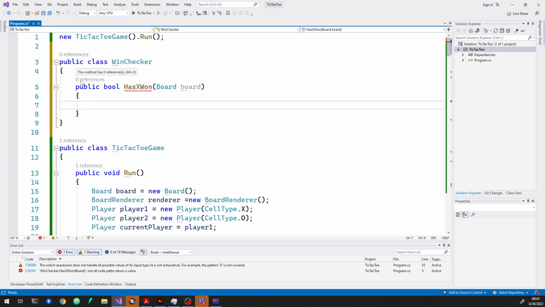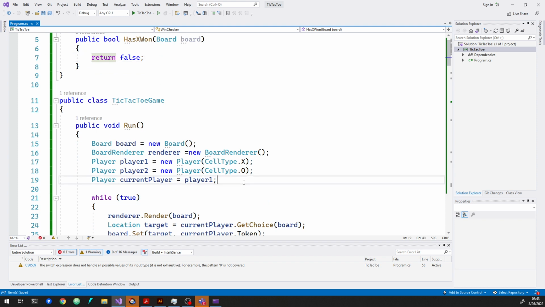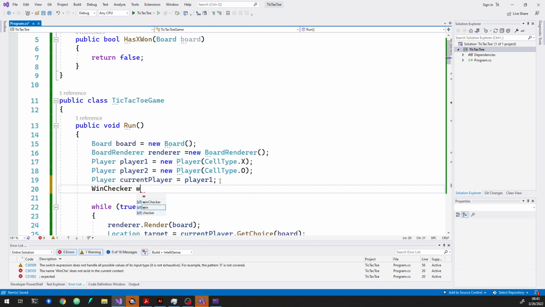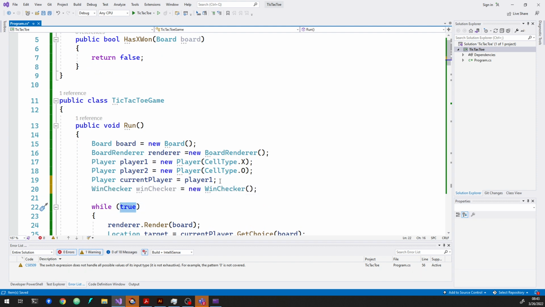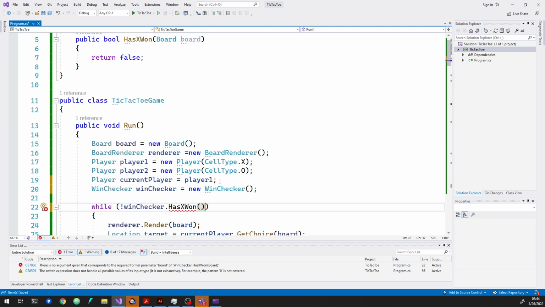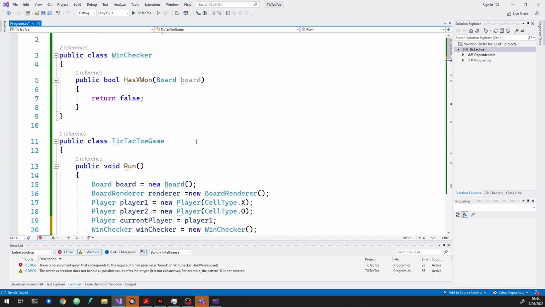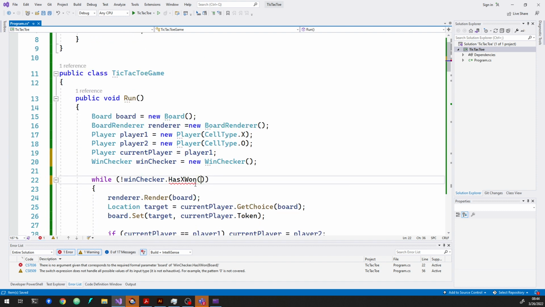So we can just have a method. Let's make this simple for a moment. And while not HasX1, kind of pass in the board.